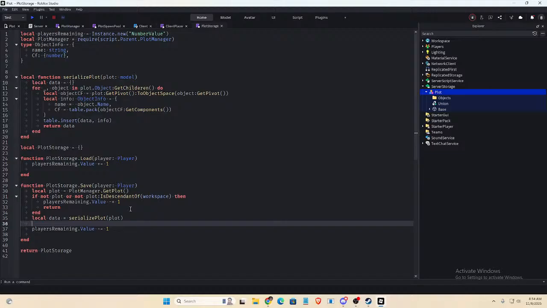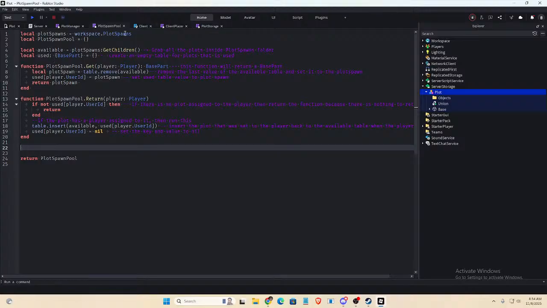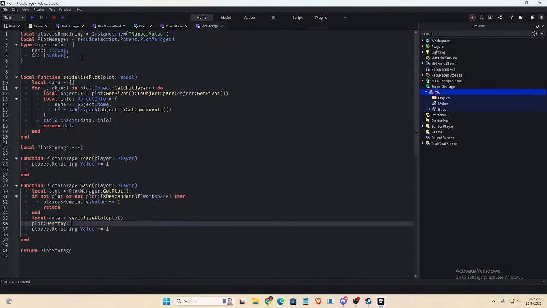Then we can also go to the plot spawn pool. So we can say local plotSpawnPool at the top, equals require(script.Parent.PlotSpawnPool). There we go.